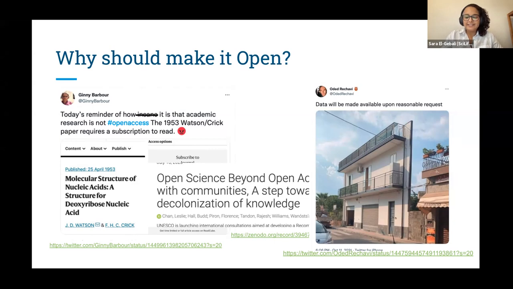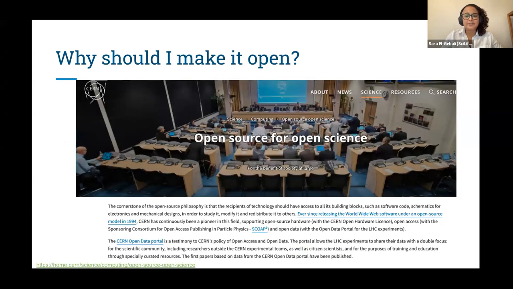So I usually like to share this example from CERN because it's really heartwarming and it's one of my favorite examples, which acts as a reminder of why we're doing this. CERN reminds us that open source, open access and open science as a whole is the building block to major achievements and innovations. So having that motto on their website and reminding us that open science is for the benefit of society at large really restores my faith in the world and in what we do.